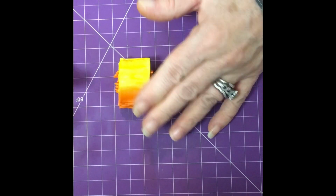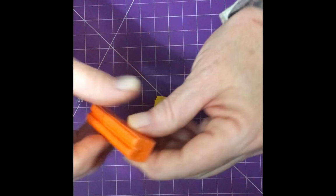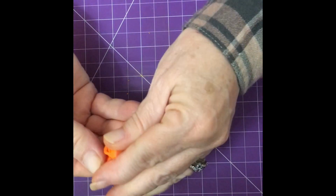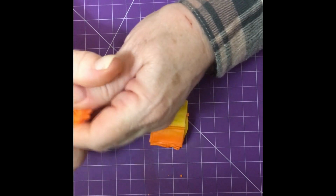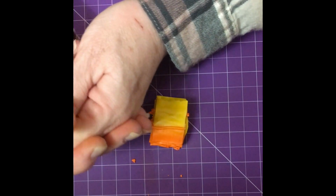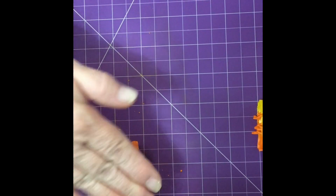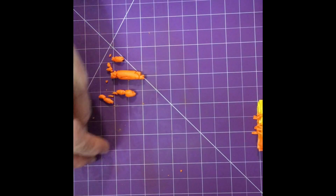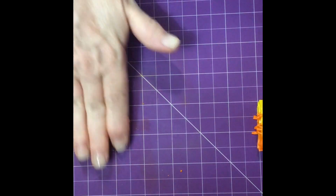I'm going to have to get some more clay because I'm out. And of course, this stuff is so dry. Might take me a minute. See how flaky it is? Get a few bars of these like this. Well, there's that $40 in shipping. Because as we know, clay is not cheap. Well, I mean, 1 block's not bad, but when you need a bunch of it, it adds up. You can only make so much out of 1 block.